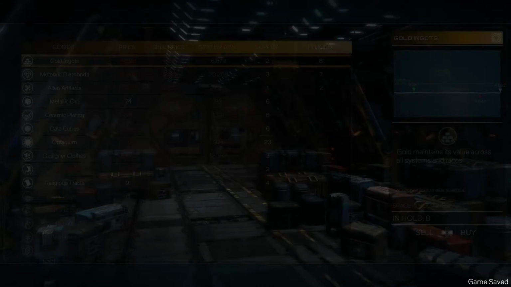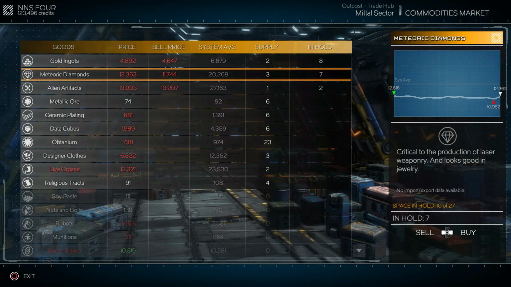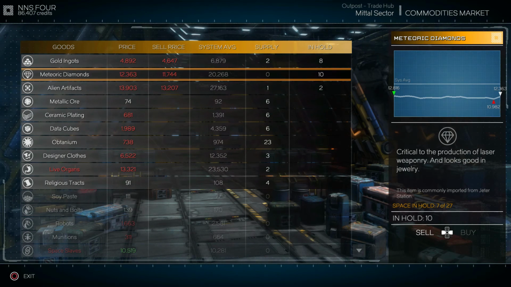Right, commodities market. Come on, please give me some. Nope, all rubbish prices. I'm still buying meteorics up and the alien artifacts up. If I find a place that can sell these for good, I'll be making a lot of cash.